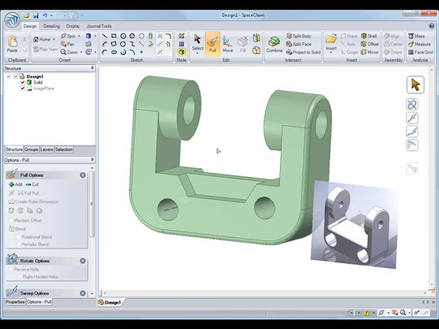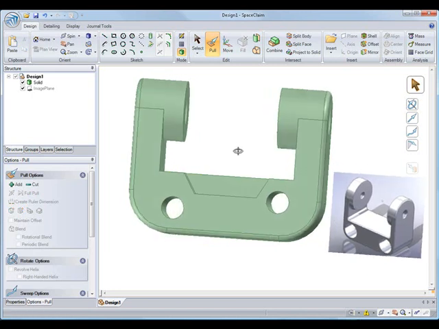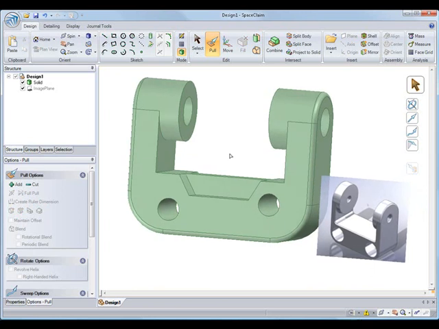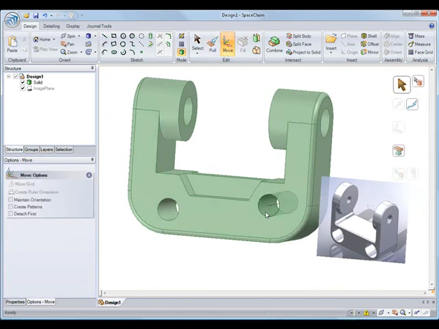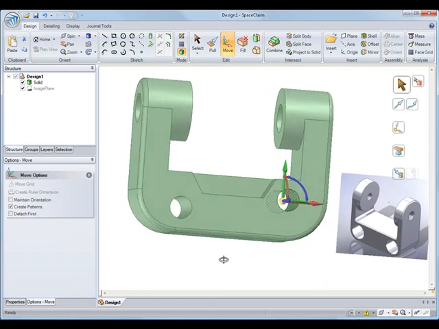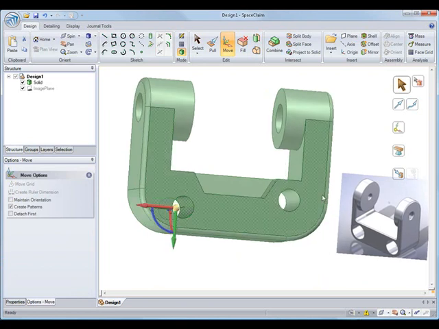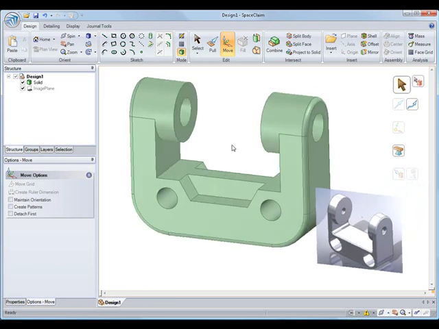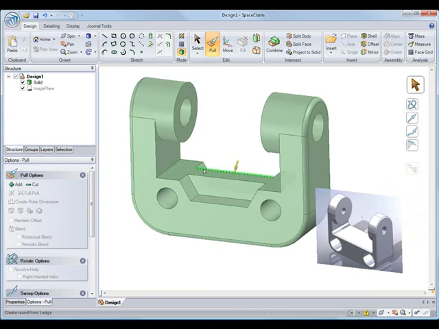So now that I have these two holes, you can tell they're a little bit lopsided. So what I want to do is make them coaxial with the rounds in the corner. And to do that, I'll just select Move, select the cylinder, and move it up to the round. So you see it jumped into place, and I think you can see it a little bit better on the other side as I move it up to the round. So now we have the two holes and everything's set up nice.